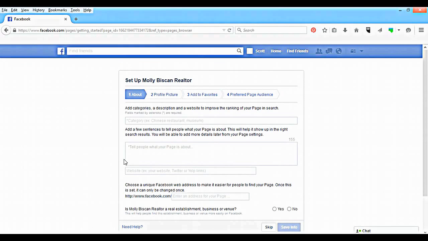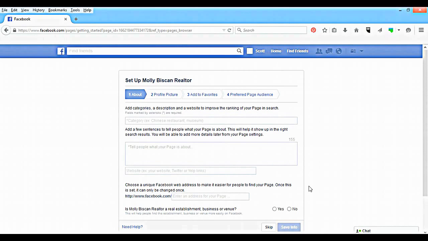All right, so once you click on that, then it's going to take you over to these four different steps that you have on here. All right, so sometimes it might be a little bit different when you're taking a look at it. Sometimes they might not even give you the option of putting inside the unique Facebook web address. All right, sometimes you have to get above 25 likes to do that. But if they do give that to you down here, congratulations, because you're going to have your own little unique Facebook web address. Hopefully they just give it to everyone now. It'd be great if they did.